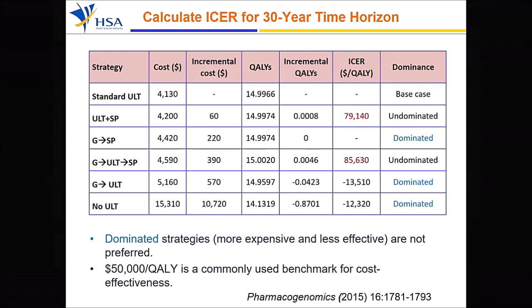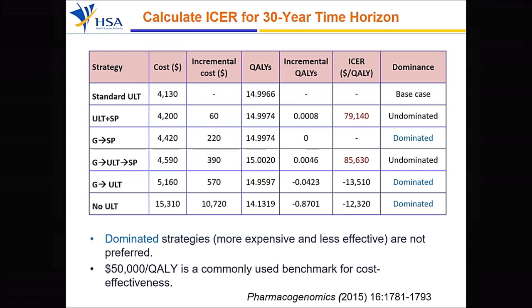One of them was to have a more intensive safety program for all people who go on allopurinol, and that came in at $79,000 per quality-adjusted life year. And we calculated that we would need to get the safety program down to under $35 per patient in order for that to be cost-effective. But that means that your safety program can't include an additional doctor's visit, right? Because it's going to cost more than $35.